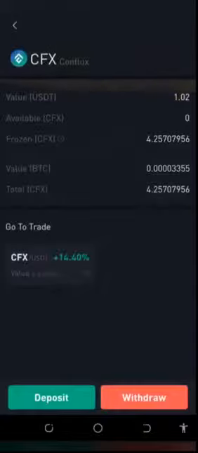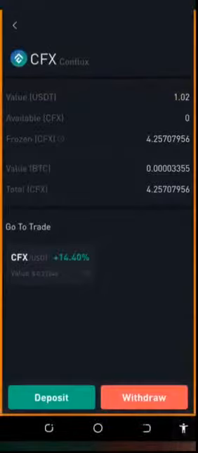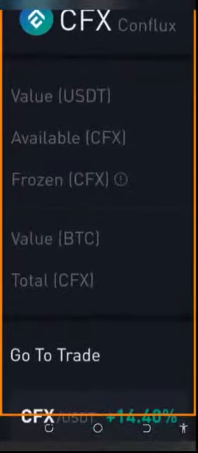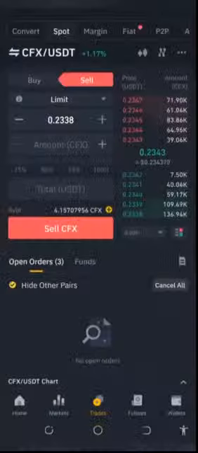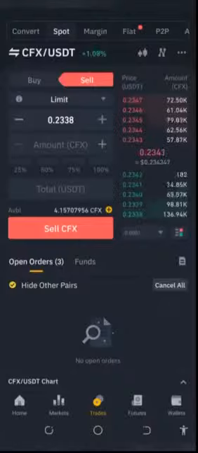Let's see. Okay. See what it says? Frozen. That means frozen means like, okay, it's on its way out. Okay, let's just hold on and let's see. We'll see it on the other side when it arrives in Binance. And then we'll change it back eventually to see what the value of our $1 became. Okay, see you shortly. Okay, it has arrived.